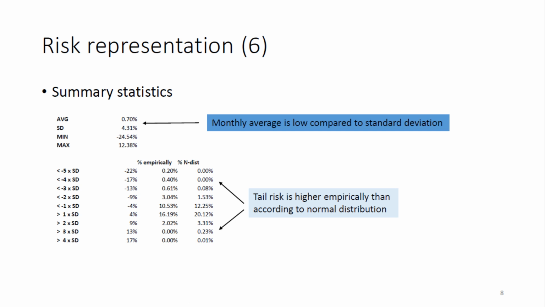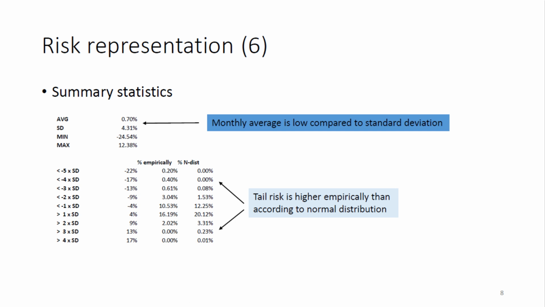The most extreme negative return in 1 month was minus 24.5%. The most positive return was 12.3%. And next, I took all these observations and tried to calculate how often very extreme returns occurred. I said, well, how often does an event occur on a monthly basis where the return is worse than -5 times the standard deviation? And -5 times the standard deviation is -22%. So I counted the number of events that the returns on a monthly basis in this data sample were more extreme than -22%. And it was in 0.2% of the cases.